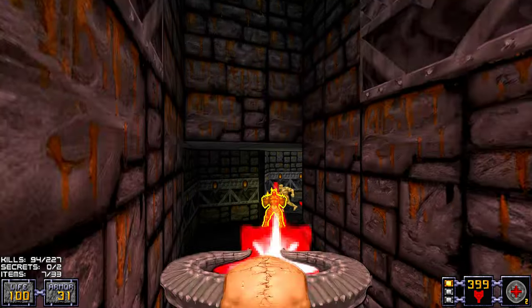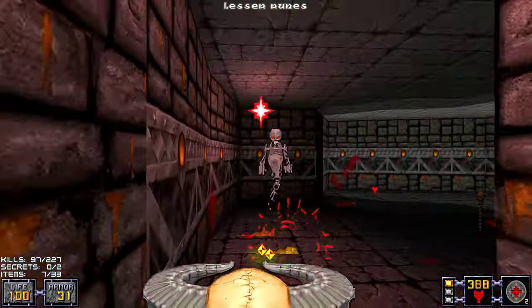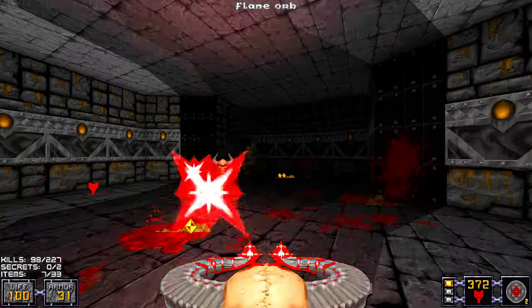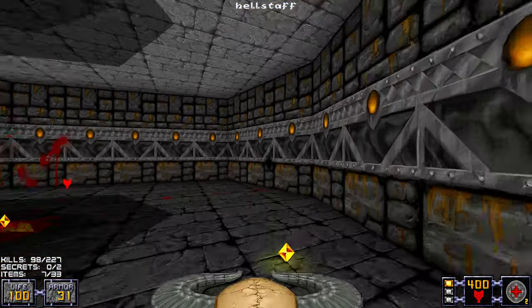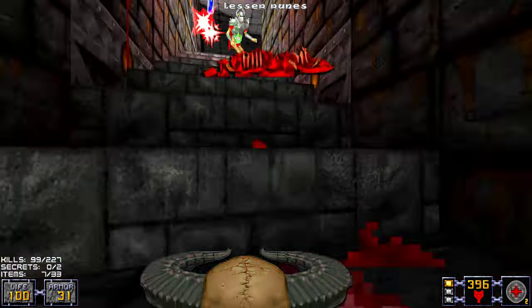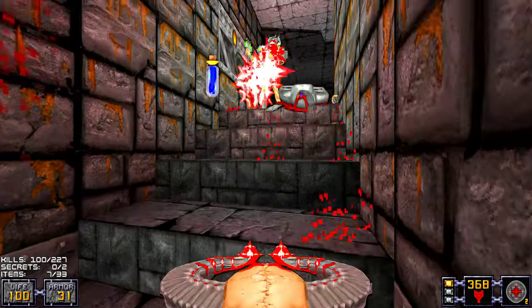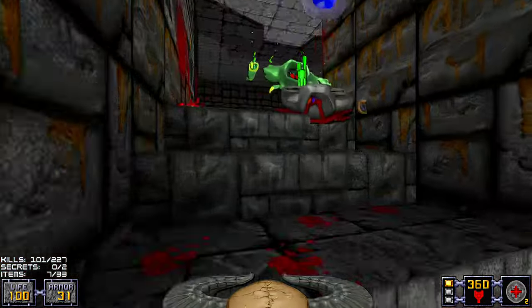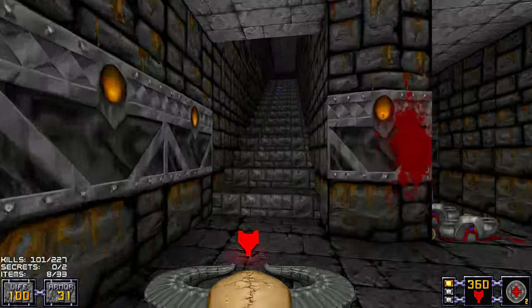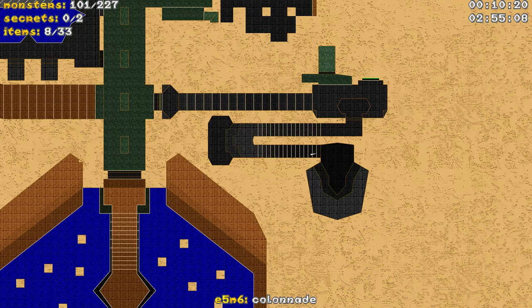Golems, of course. Oh, we have an ambush over there. Let's grab some items now. And I think we covered everything in this room, right? So let's go out.